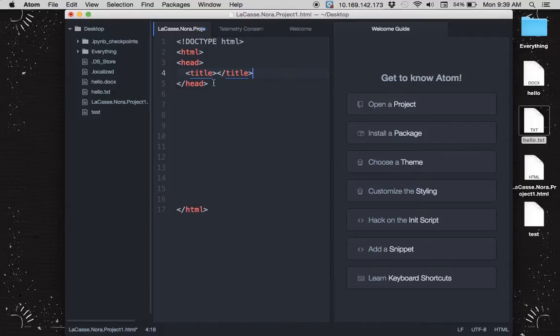Okay, so now we're going to start adding some content, and that's going to happen in our body. And the body is pretty big, it holds all our stuff, so I'll go down and put that at the very end. I'm just going to get you started with putting some stuff into the body and making sure you know how to view your web page so you can check it yourself. So let's start by just putting an image. I'll start with my image, src equals, I'll put in my quotes.